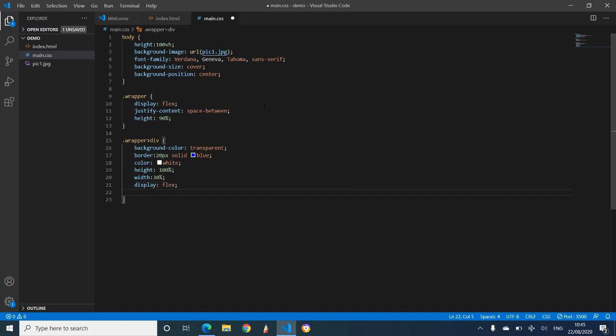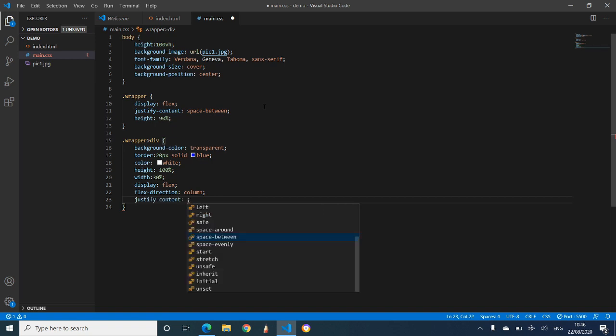And we'll give it a flex direction of column. And then we're going to justify the content. Justify content, and it's going to be flex end.